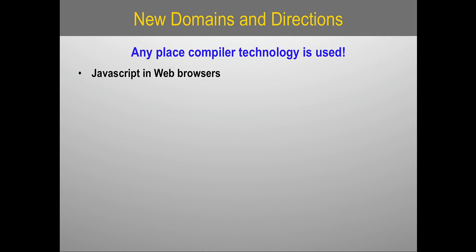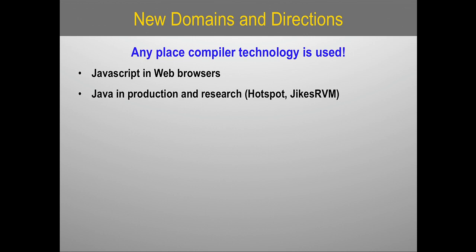Those were improvements in some sense to the existing system based on ideas that already exist and in domains that it's already used for. But there are also new areas where LLVM is not used and where it really could be. And these are essentially any place that compiler technology is used today. So, for example, JavaScript in web browsers is a really big target, and I'm told that there is an implementation of JavaScript coming out that will be production quality that uses LLVM as a JIT. So watch out for that.